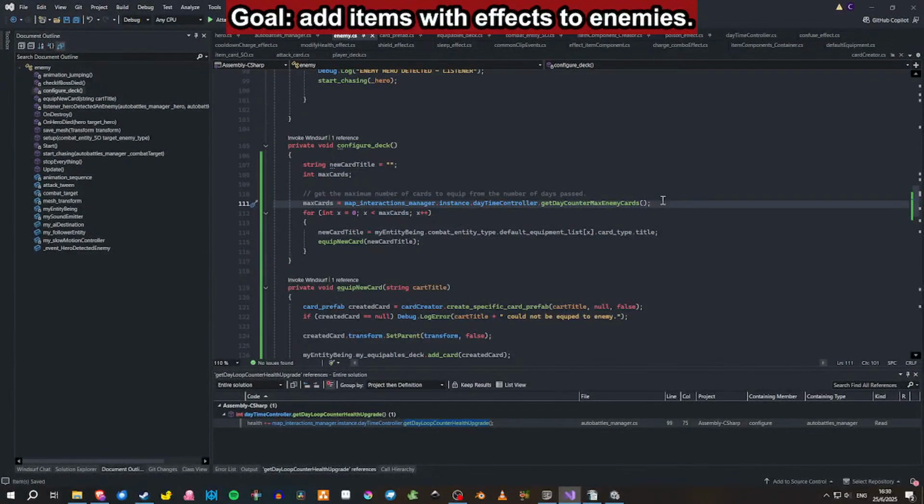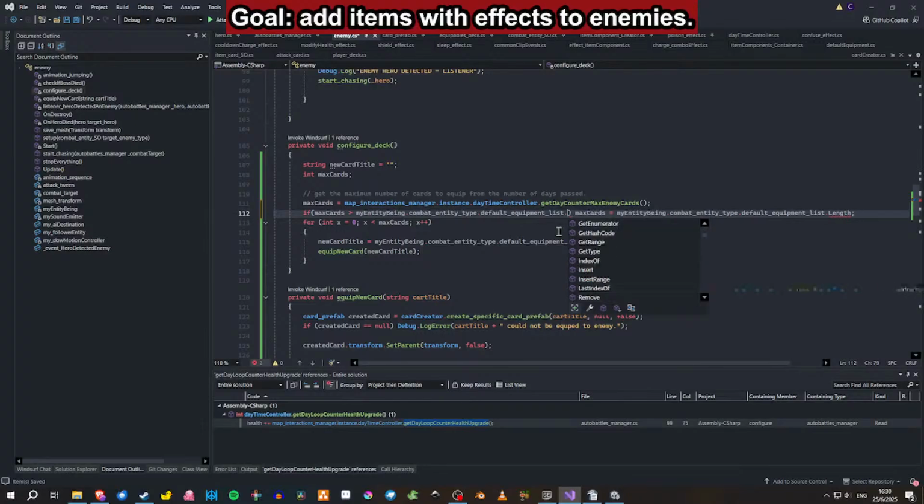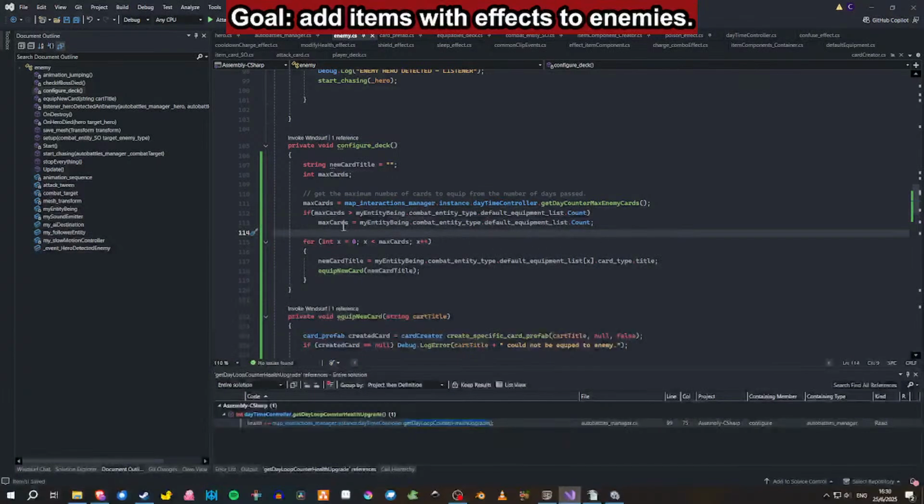But let's check. Let's make sure if max cards, their default length count equals count. So that way I can limit, make sure that it doesn't go overboard.